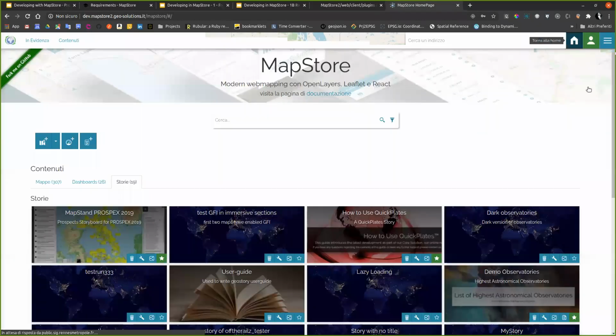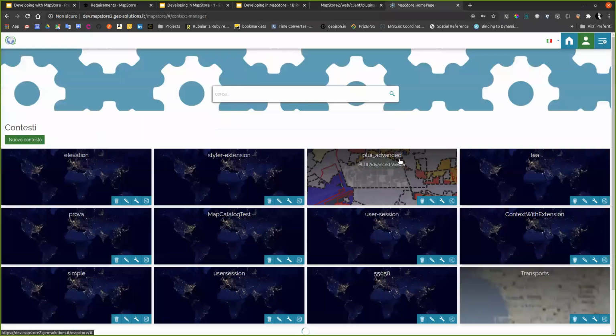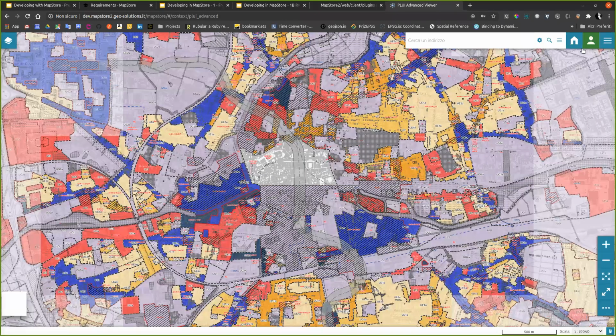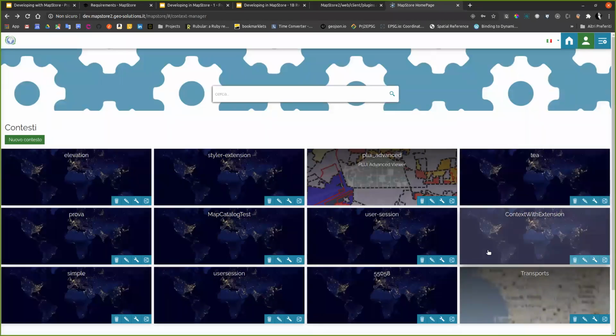And if you are an administrator and you have the latest version of MapStore, you can even create contexts. They can contain a subset of tools. As you see here, for instance, you don't have the 3D or some other tools, and you have a preset of maps if you want. And you can create maps based on this context to create a small application.